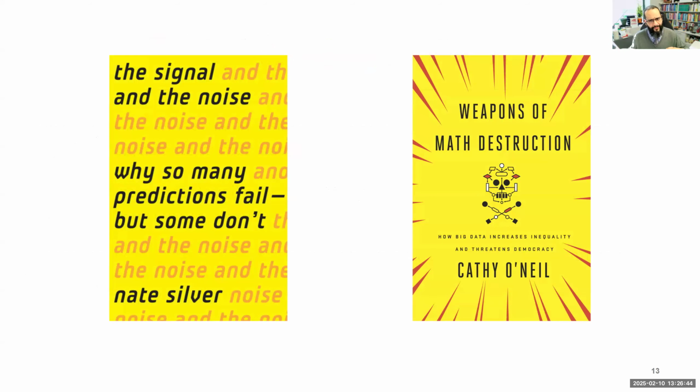Arguably, they do have a bunch of opinion in these books, so I'll put that caveat out there. But these books are a couple of good examples. Specifically, the one on your left is called The Signal and the Noise, and the one on the right is called Weapons of Math Destruction. The general philosophy, or at least the thesis behind both of these, is that some of these tools we use wisely and they help us do really important things. And sometimes these tools can have some pitfalls that are not so obvious to consider. So, they both tell a really powerful story along the lines of those warnings.